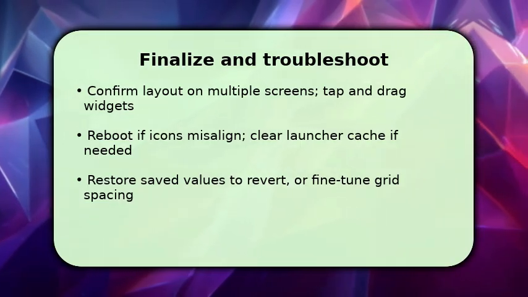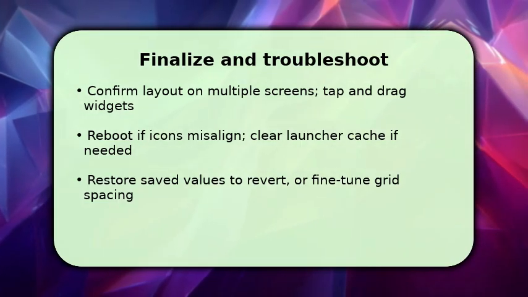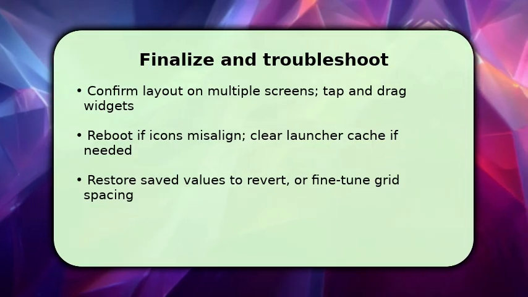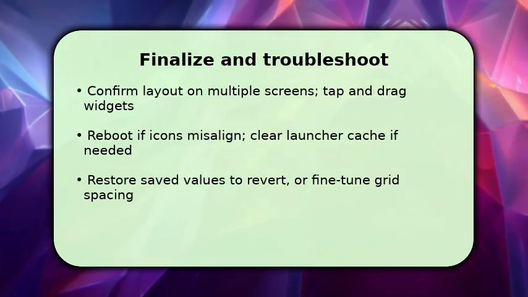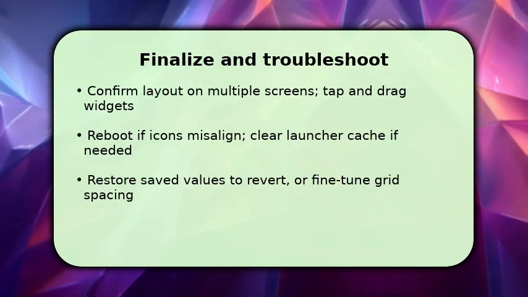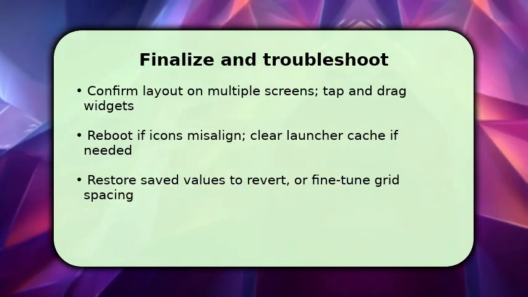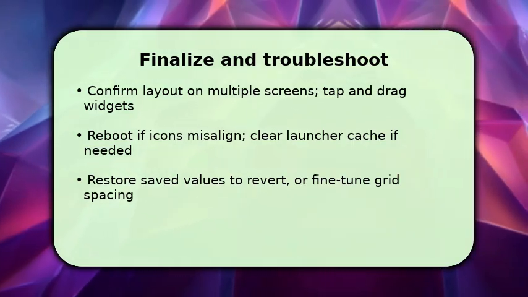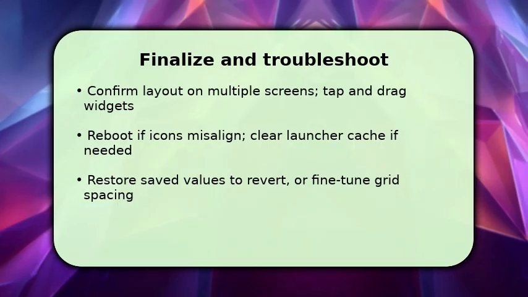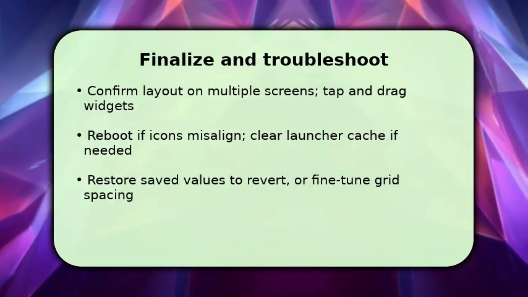If issues persist, clear the launcher cache or reset its settings. This preserves apps but fixes layout bugs. Keep your original display values noted so you can restore them if the zoom change causes problems. One key tip: if gestures feel off, reduce zoom slightly rather than restarting the whole.